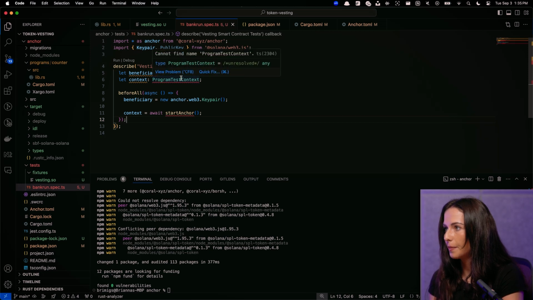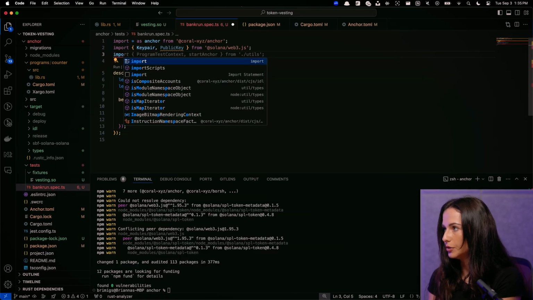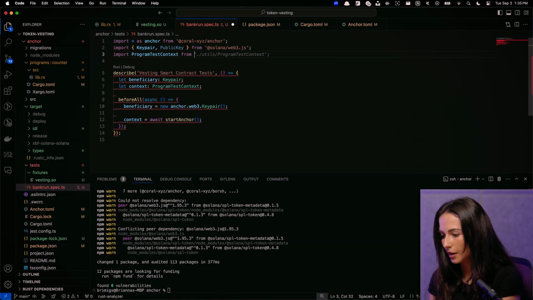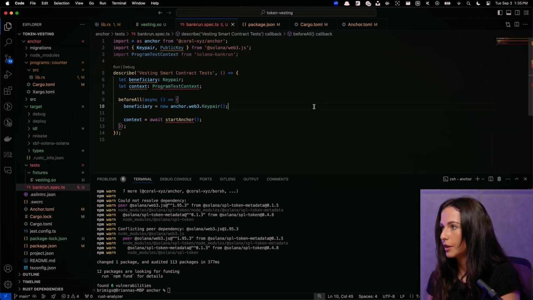And we'll import that. So the quick import isn't showing up, so we'll manually write that. This is going to be an import from Bankrun. So we'll do import ProgramTestContext from, and this is going to come from Solana Bankrun.